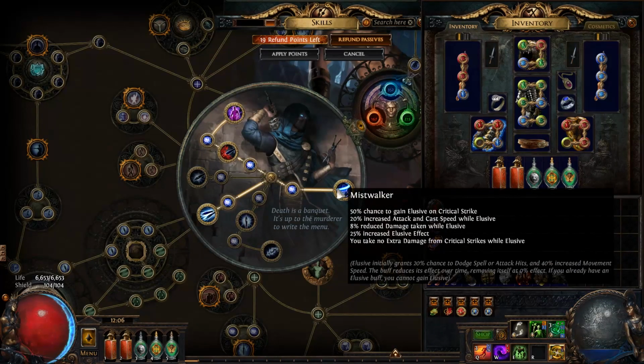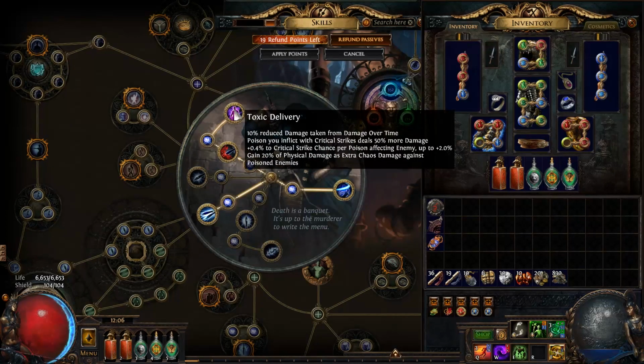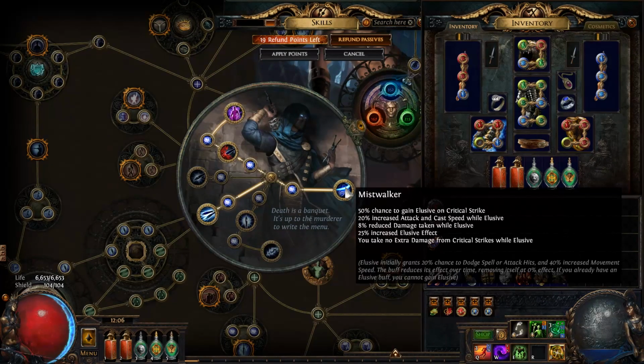After that, then I got Mistwalker. This is really when the build came together. This is when Blade Vortex and Poison started to feel good, when I was still on a 4-link or 5-link and I was still leveling. This is when it was like, okay, this is fine. As soon as you get Mistwalker, you can speed through leveling. I think I hit 90 in less than 20 hours, which I don't know if it's a record for me, but it's certainly very quick.